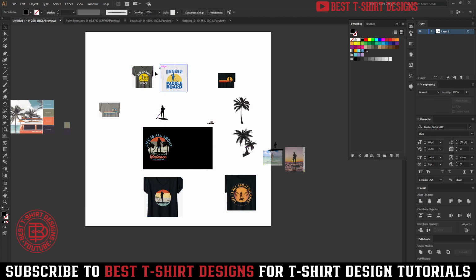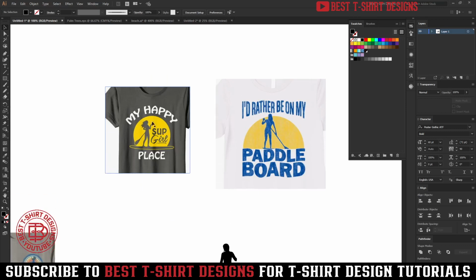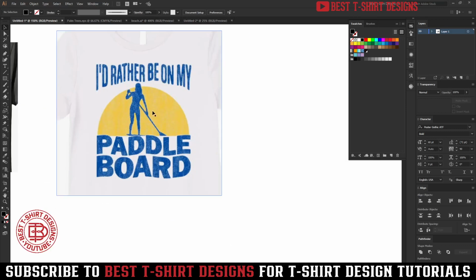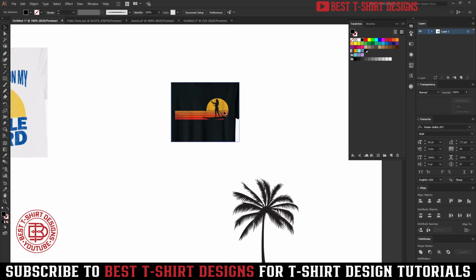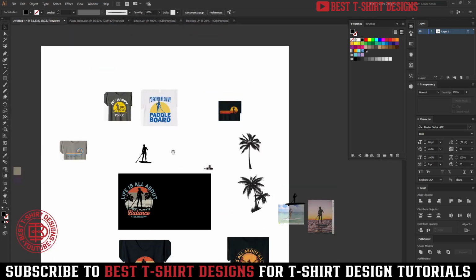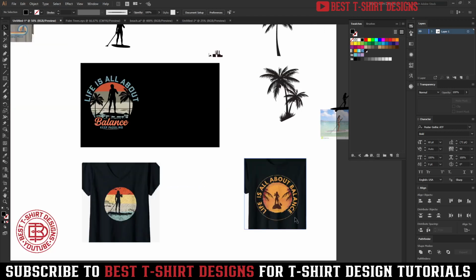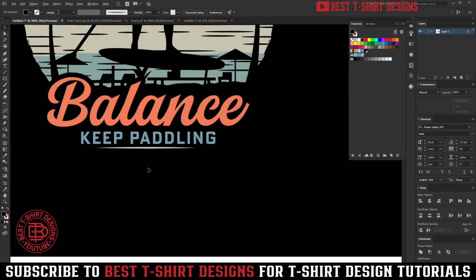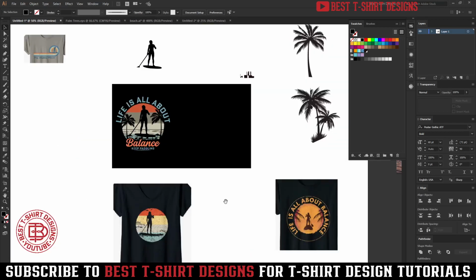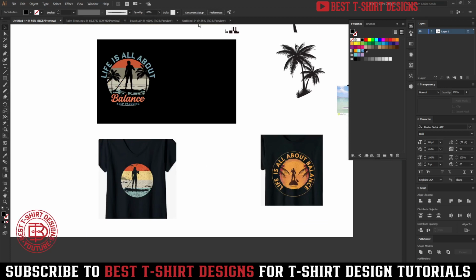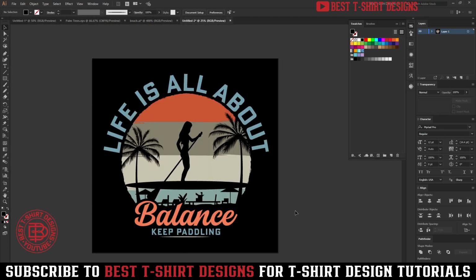If you have that silhouette, you can make a design like this, you can make a design like that one, you can make a design like this one. Just do not make it exactly the same, make it kind of similar, and you can take the message from any good selling design and combine it with your own, like I made this part keep paddling. You can just do it like this. There is no copyright issue. And for Merch by Amazon, this is completely safe. I also make my designs for Merch by Amazon like this, and there are no copyright issues.